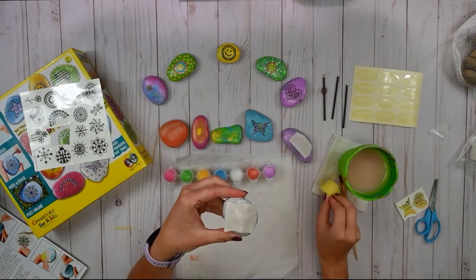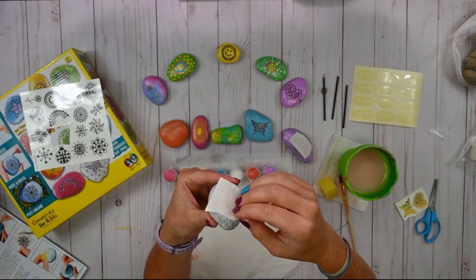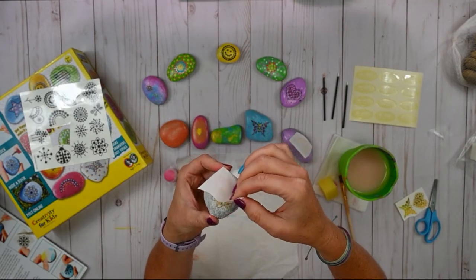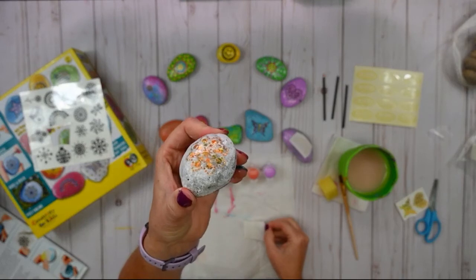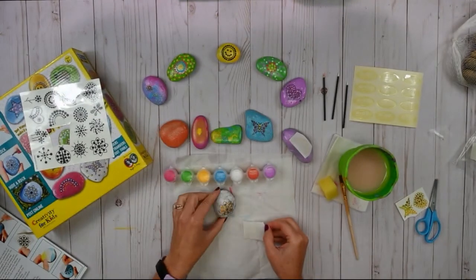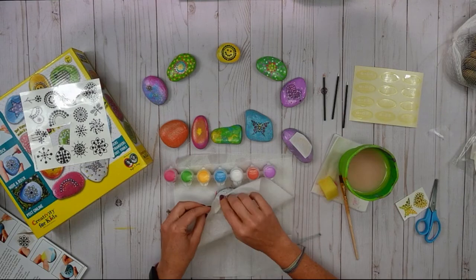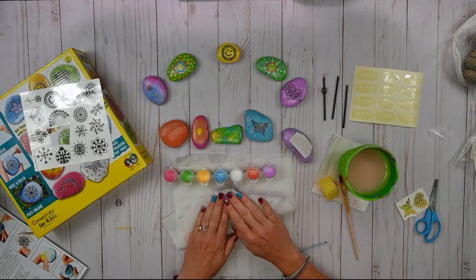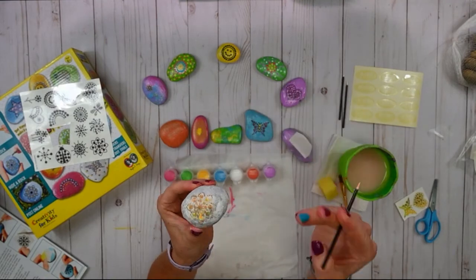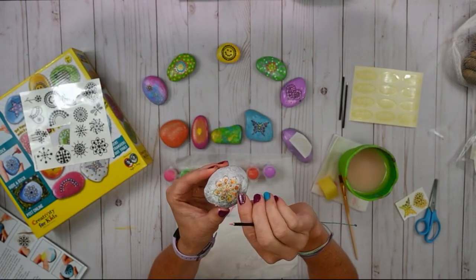All right let's take a little peek and see if it's transferring. Oh it is starting to transfer! Pretty — oh it's so cool, and I think I really like it on the white so it really picks up the light. All right, just like we did for our butterfly, we can pat it dry a little bit, and then you can choose whatever colors you want and you can dot either on the transfer or you can dot around the transfer and make it look all your own.